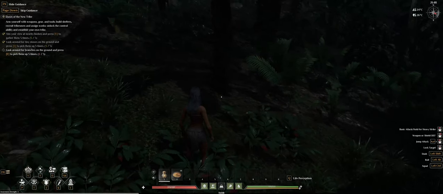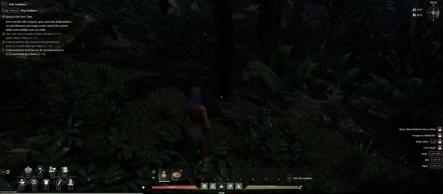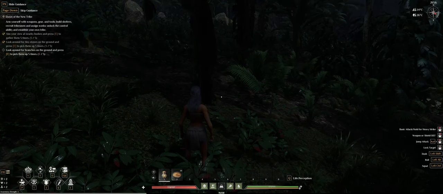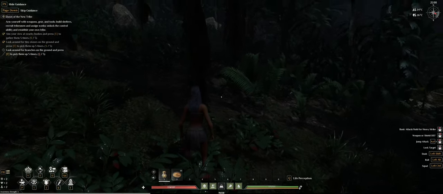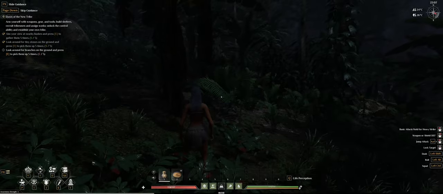So I will try to follow the tutorial, but I have already played through this game a little bit. I'm on our other server where we can play with Reto and other people. We are already in the mid-game section. So yeah, I know a few things about the game already, but I will try to explain everything for you guys as we go. So first things first, inventory.